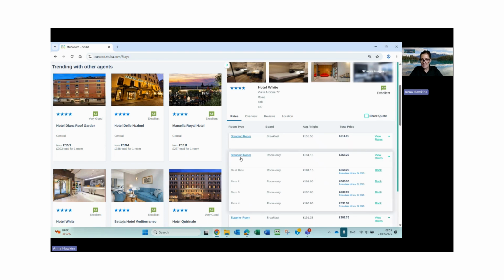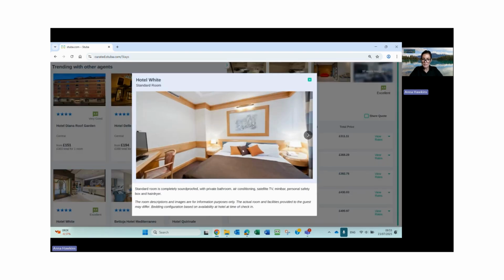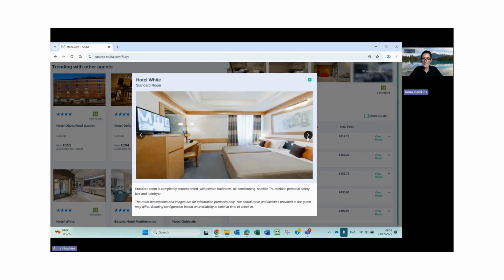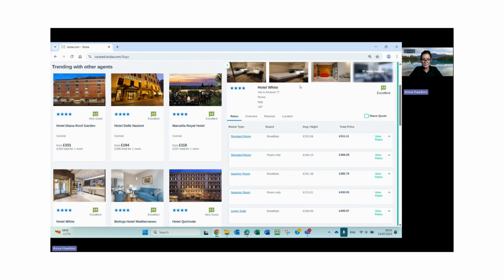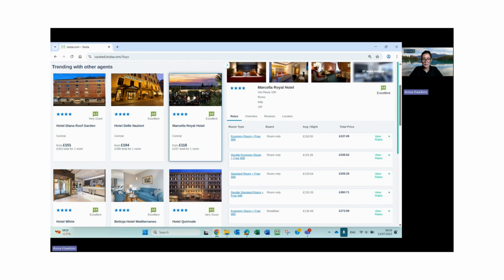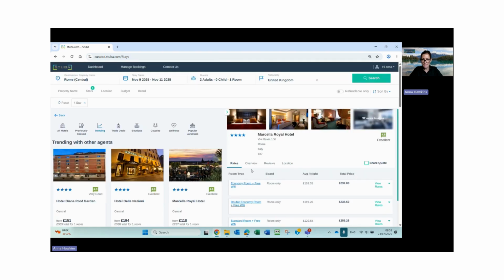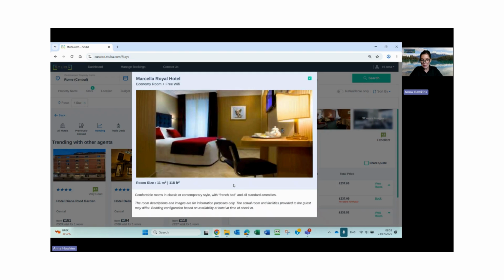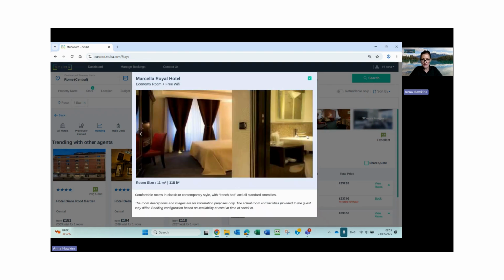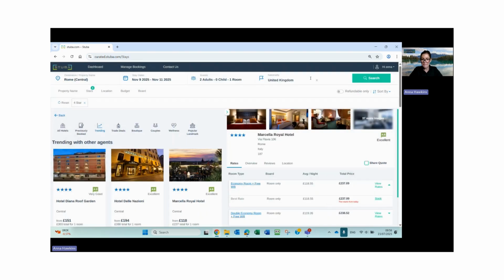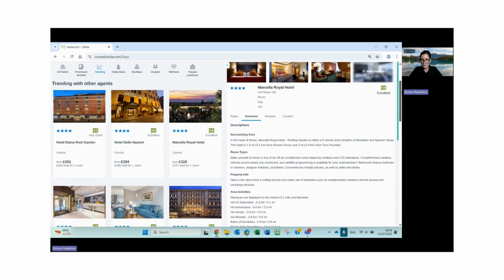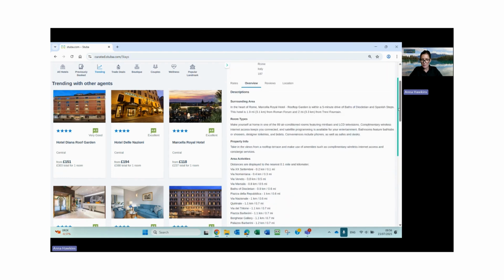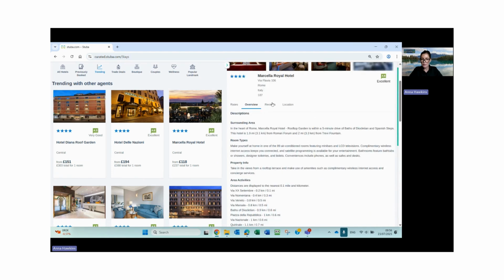Where you see the room name underlined as well, you can click on that and it gives room specific information, which is really handy. So you can get a little bit more detail on the actual room. If I click on another one, this one's really popular, particularly with cruise clients, Marcella Royale. Again, you've got the rooms mapped here, so you can click on and get room specific information, which is really handy. You've got your overview, which gives all the detail, any essential information, any erratas, property information you can pick up here. We've got reviews.